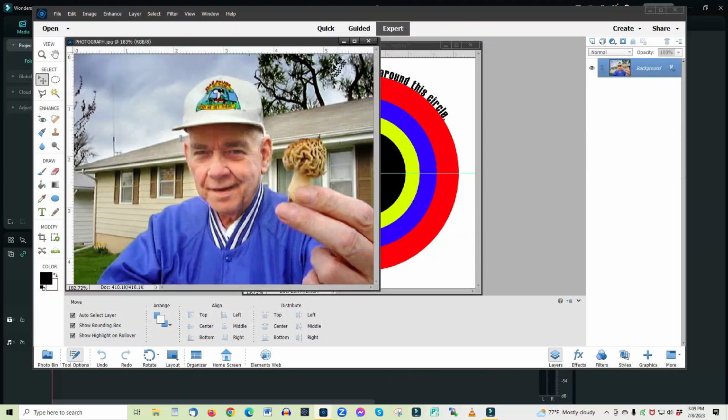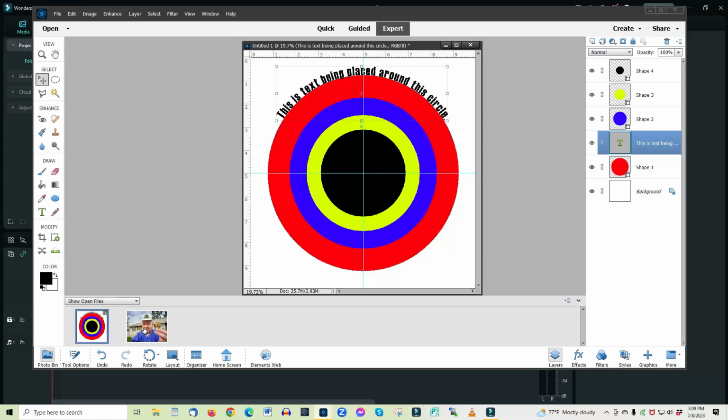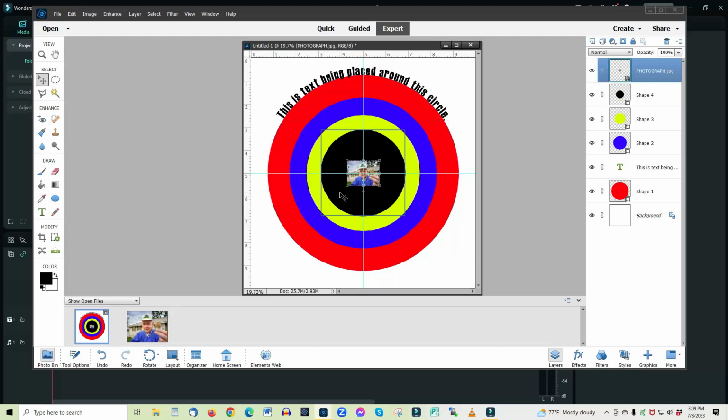I always like to minimize my photo when I'm going to lay it over an image that I'm working on. It makes it easier that way to, when I'm ready for it, go down here to the photo bin and then just left click and drag it up where I want it.